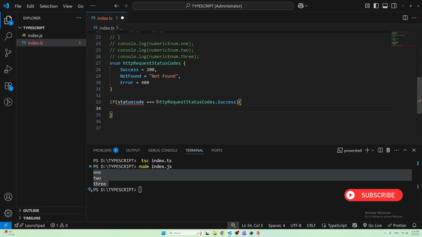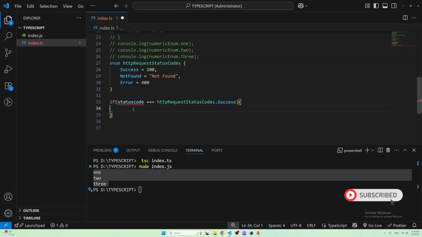So in this case we don't need to compare the status code with the static 200. Instead of this we can use the HTTP status code dot success. It will compare the status code value, which is a numeric value, with this numeric value, right? So this enum key's value is actually 200 only.